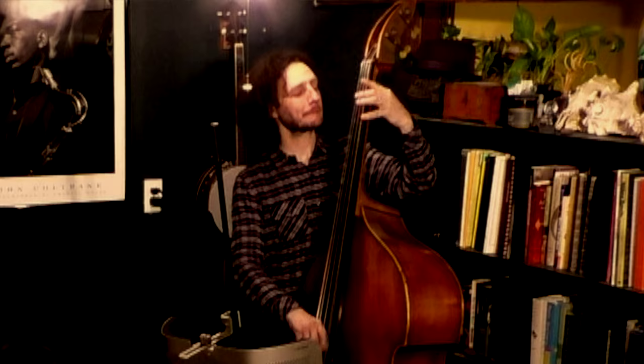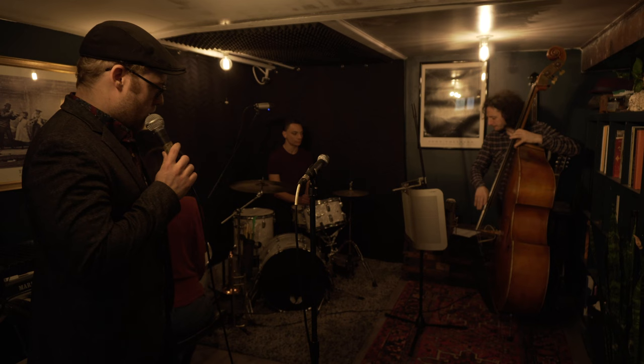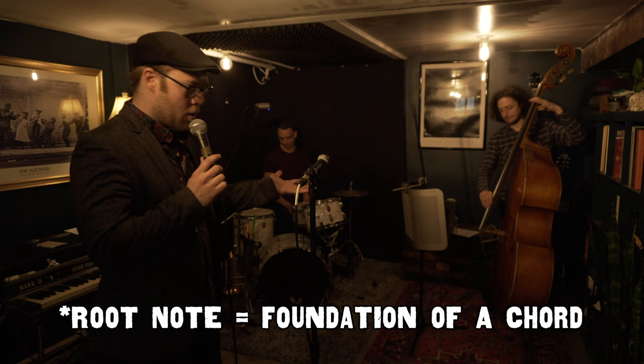Now, the bass is the backbone of most jazz groups. The bass has two very important jobs simultaneously. First, the bass player's job is to play the time, usually in the form of a walking bass line, consisting of mostly quarter notes and some embellishments. And the other thing the bass player does is establish the harmony by playing the root notes and connecting them with the chord tones and passing tones.